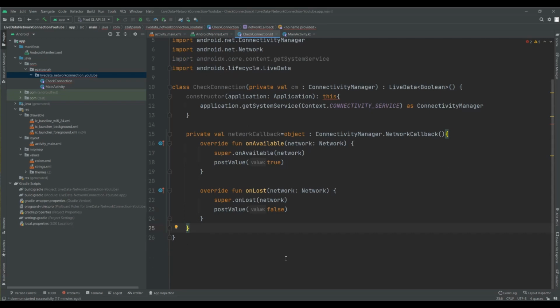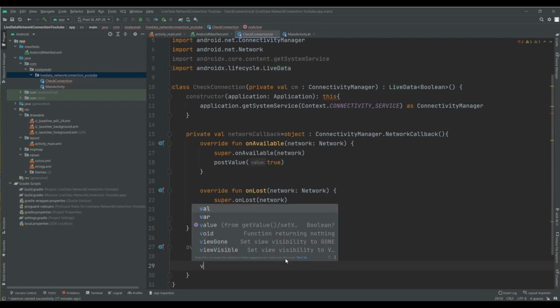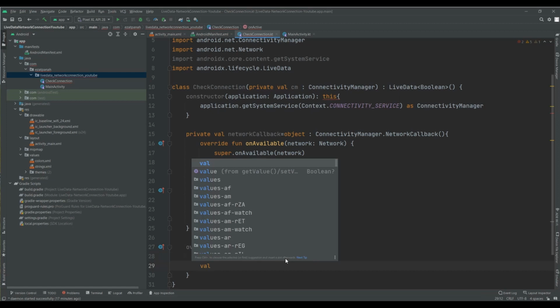And I should create two functions for sending a request to check the network status.